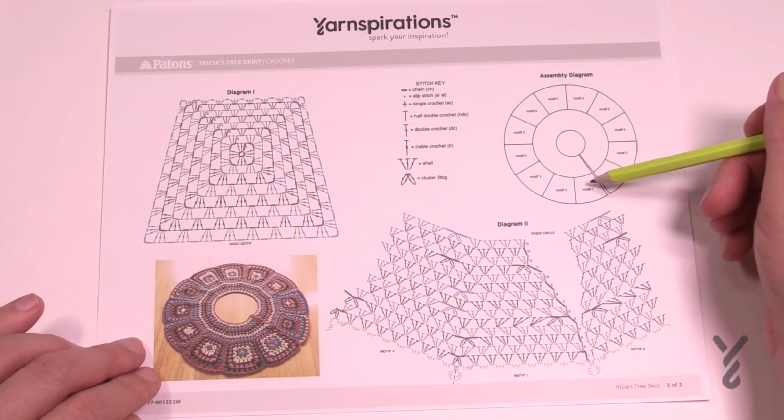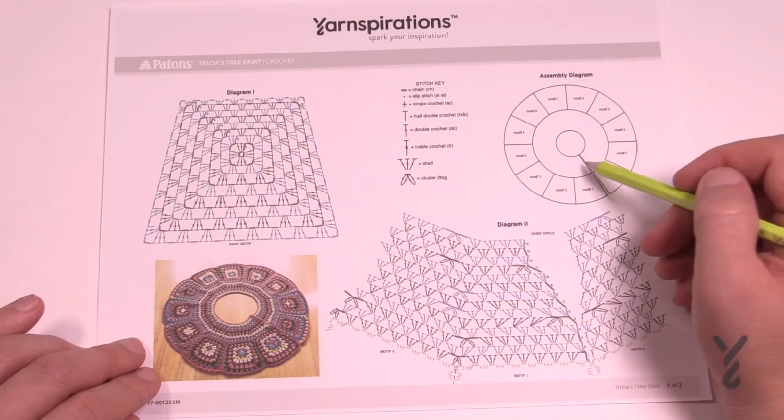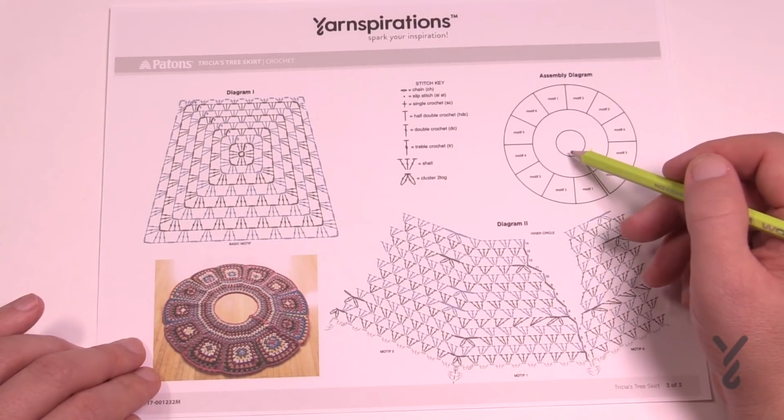So there's a total of 12 of these motifs going around. You're going to get those done and sew them together with an invisible join that I'll show you, and then we're going to come back in the second clue and fill in this space in the middle in order to fill it back out to the trunk of the tree.